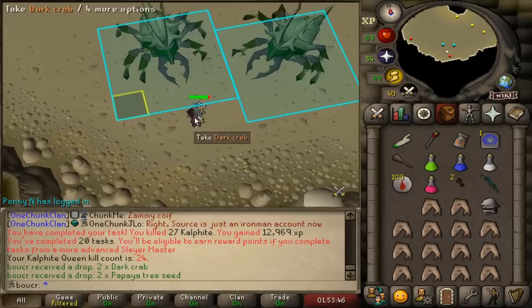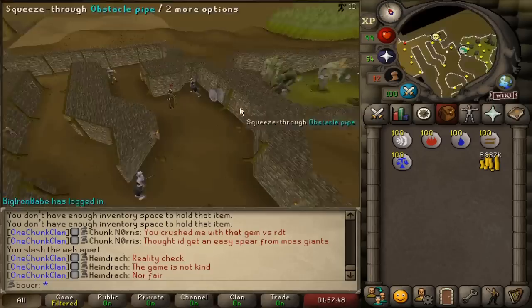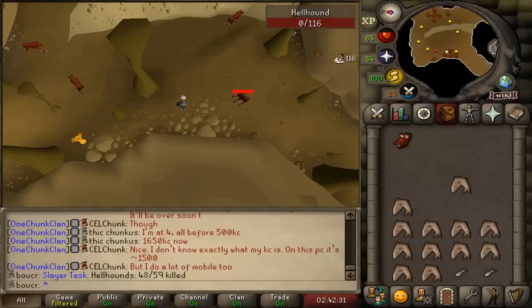So I'm going to go to Vanica now, get a new task. Maybe try to get a Kalphite task again, but for now it's time to do a little bit of Slayer. Alright, let's see what our next task will be. Cave bugs. Hellhounds. Oh, can do. 42 Slayer as well. These guys are good for the XP. Cockatrice. Can't do that, can I?